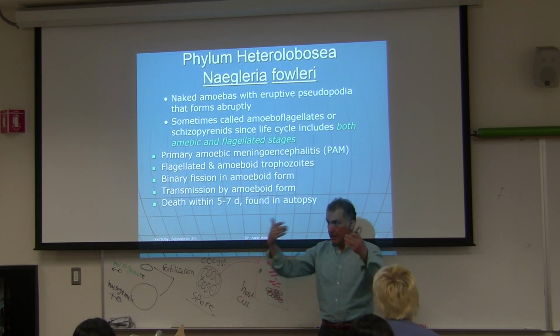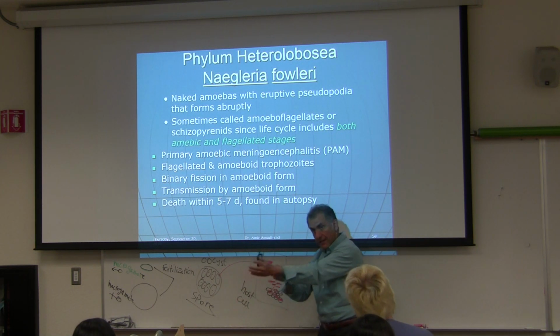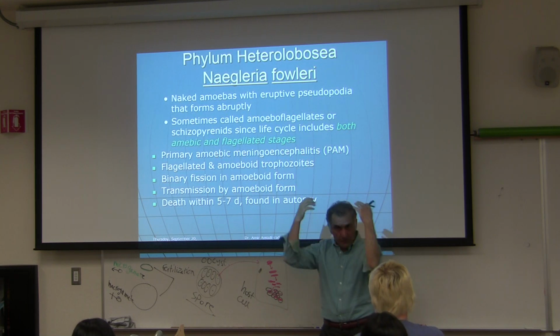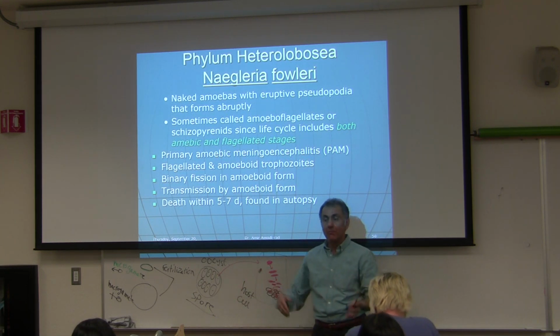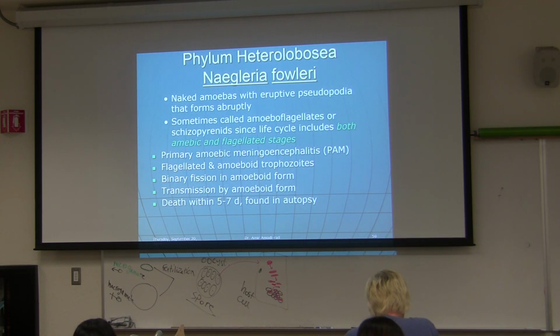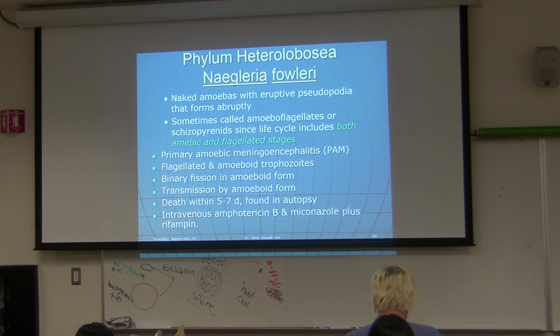And biopsy means the person is alive. The doctor opens up a person who is alive, and they take a tissue piece from wherever, and that's called a biopsy. But autopsy means the person is dead. So that's what happens. Usually it's found in autopsy. Intravenous, these are the two antibiotics they give to the patients, and the patients will recover if they discover it early on, before the 7th day or 5th day.